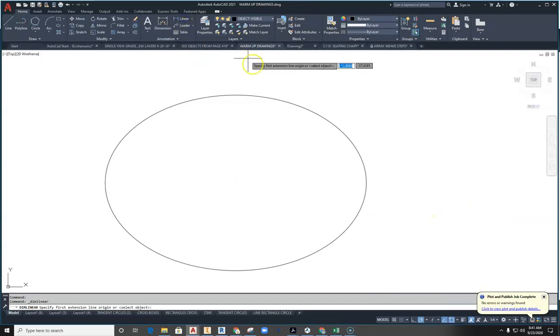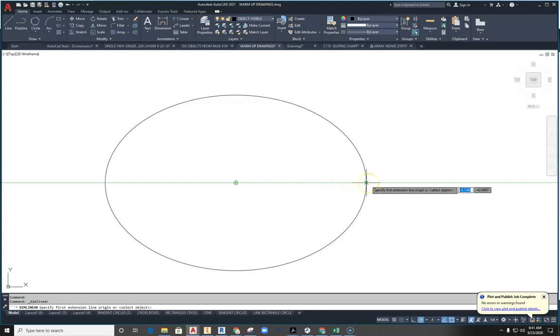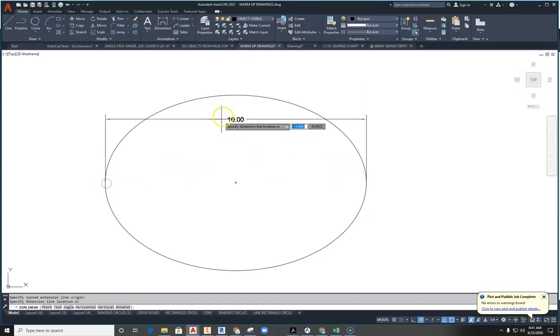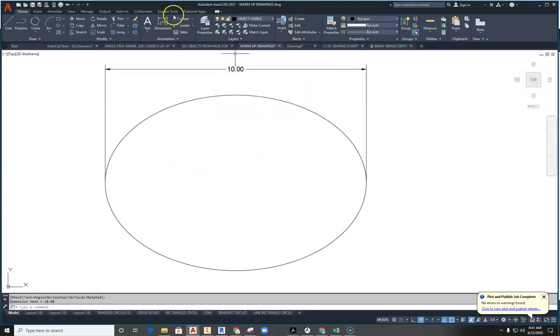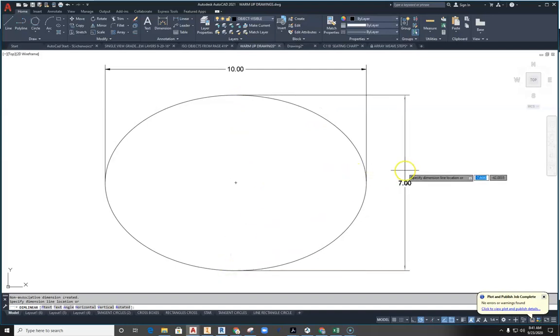Then go back to your linear dimension tool, mouse over the edge, then come straight to the center. Sit there for a second and then slowly mouse to the right. Get the intersection O-snap to pop up, left click, and go left click, up and left click. Same thing again to grab that vertical dimension. So slowly move into its position. Click, and then drop the dimension outside.